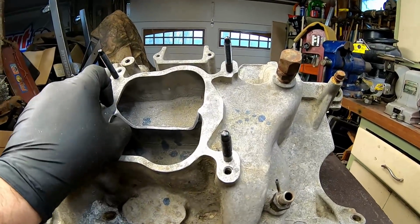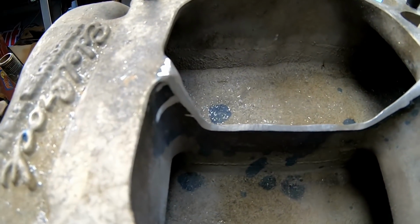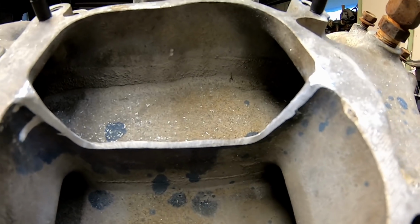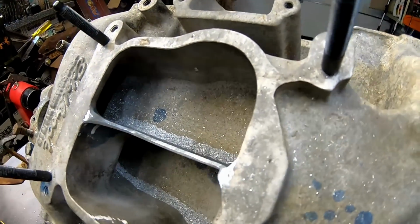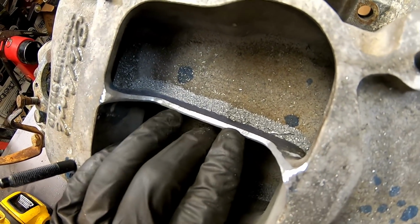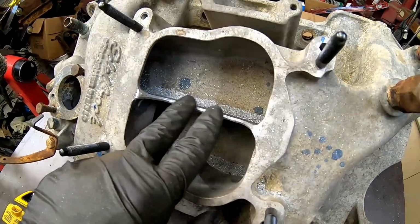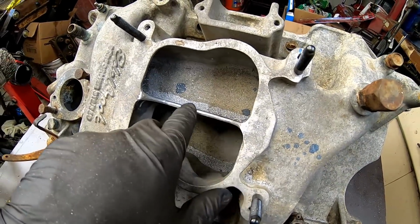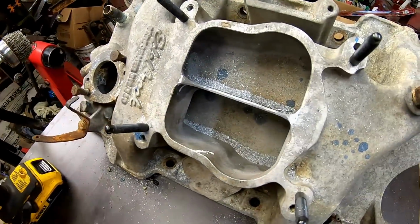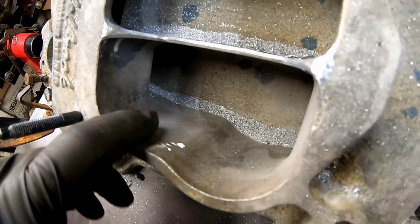She did get out of my hand once, which is unfortunate, but I think we did a pretty decent job. I really need to invest in a proper die grinder. Don't get me wrong, if I'm doing smaller stuff where I need to get inside there, that Dremel is awesome. But in this situation where I needed to use the larger die, the higher velocity of a proper die grinder over a drill would be a lot nicer. So we did nick a few spots here and there, but you can't really feel them.